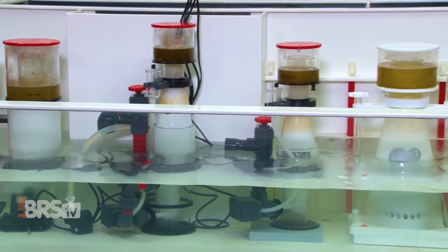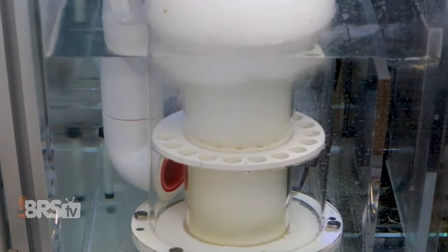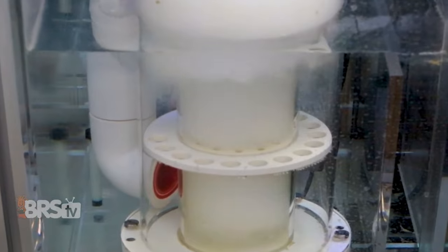Once you add up all of these different benefits — even if you never use ozone or bio pellets — it's really easy to see why protein skimmers are such a beloved staple of reefing filtration. There are some important considerations when picking out and running a protein skimmer on your tank, and lots of common mistakes that will affect how it performs. The easiest way to avoid those mistakes is by learning from others who have already made them. You can check out their video right here with 16 of those mistakes so you can make sure you get the right protein skimmer running the right way on your tank.